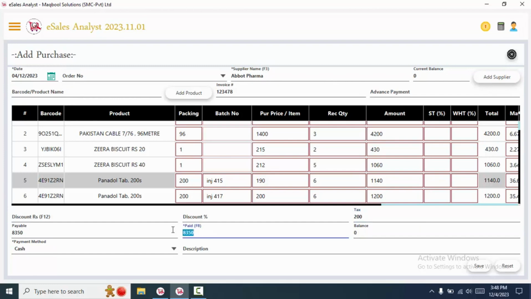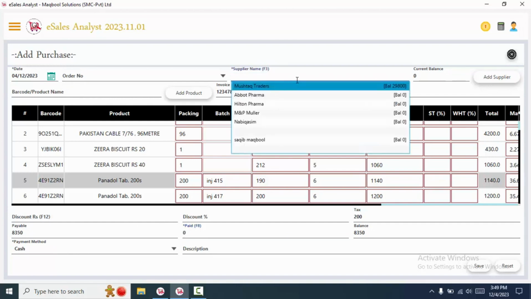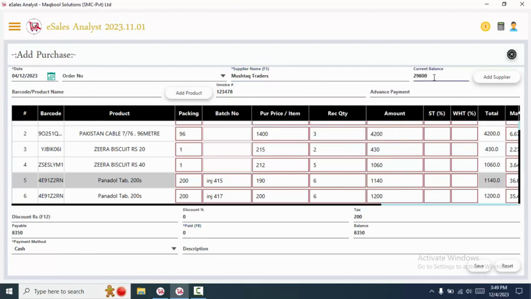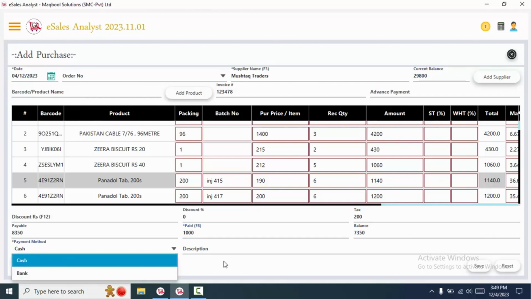If this was a cash purchase, you should mark the full amount as paid. However, if you want to purchase on credit, you can enter the amount you have paid or even mark it as paid 0 while keeping the remaining amount in the supplier's ledger. The paid field reflects the balance with the supplier at the end of the transaction. Before this purchase, the supplier's current balance will be displayed, and after adding the bill, the updated balance will be visible.